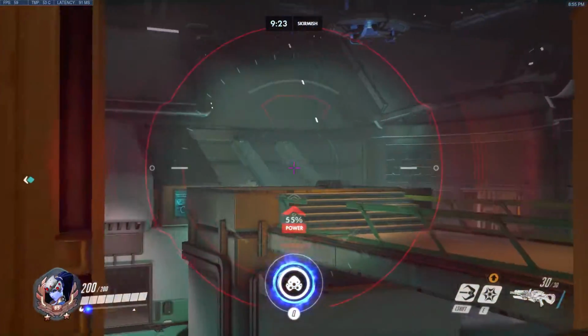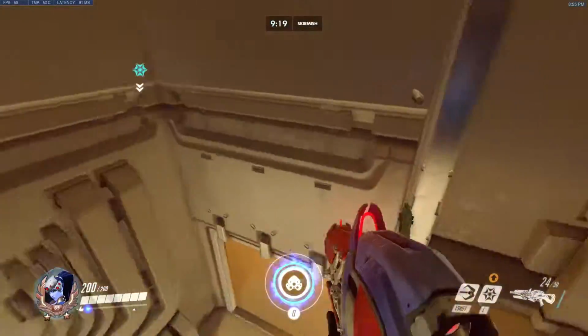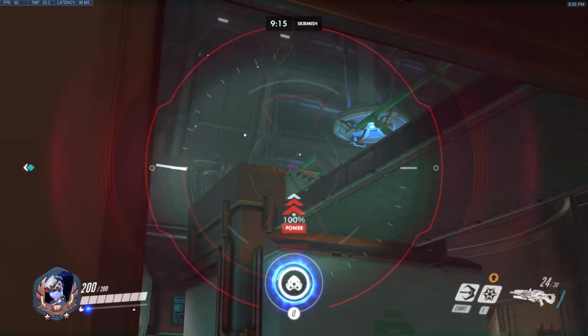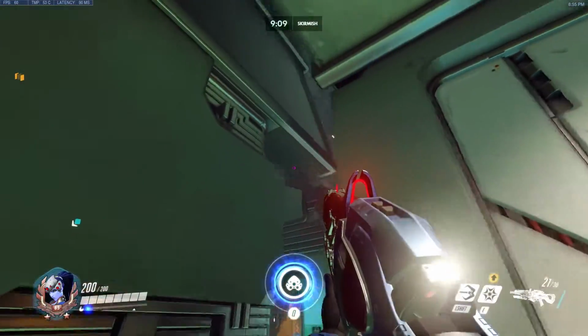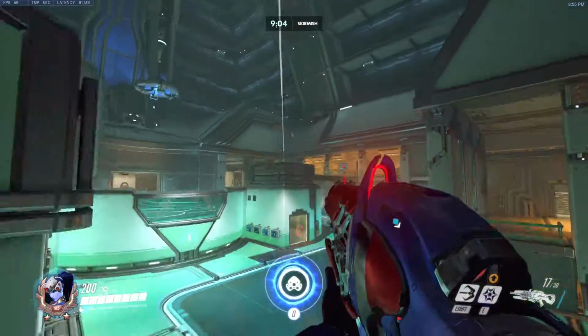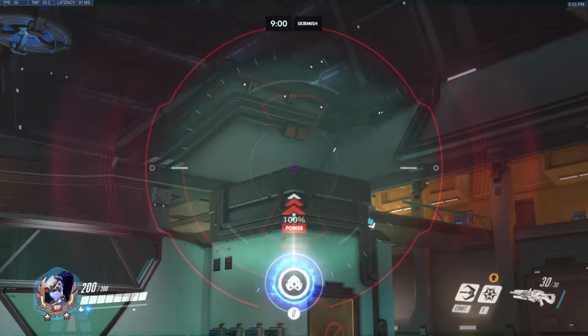And then just headshot the Widow, as you guys can see right there. It might be a little difficult at times though, because the Widow there can have really good aim. You guys can also do it from over here. And of course, you guys can also do a grapple shot. You can come from over here, do a grapple shot up here, and then take out the Widow that's over there as well.